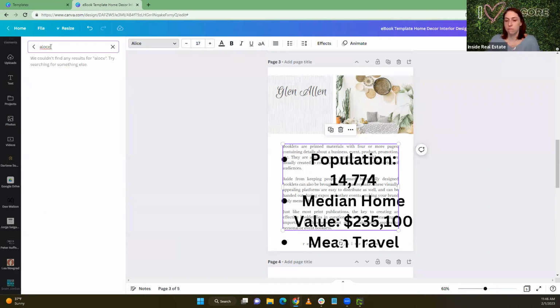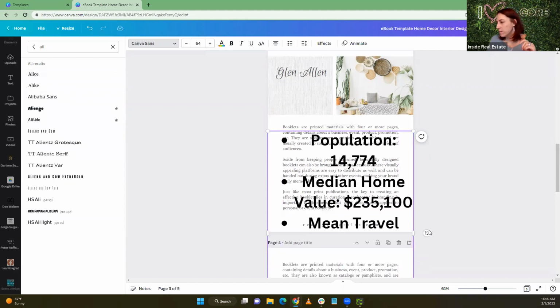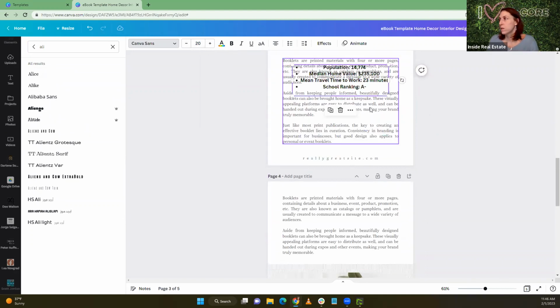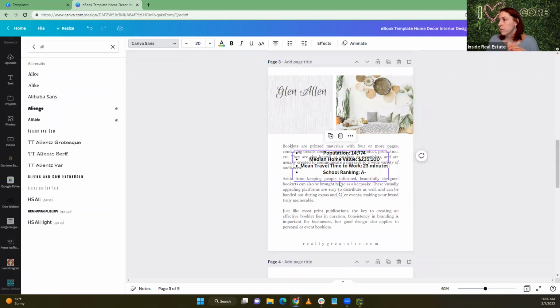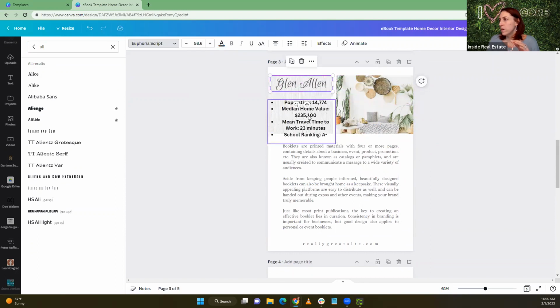Alice. And then obviously we're going to make it way smaller, 20. There we go. I'm just going to move this around.